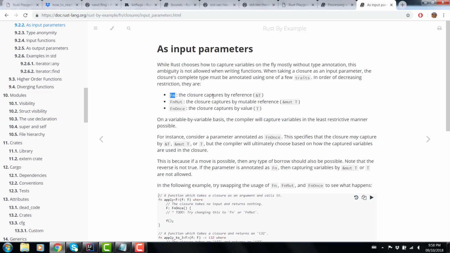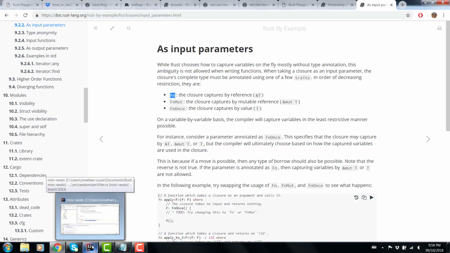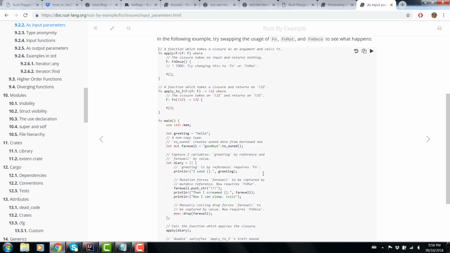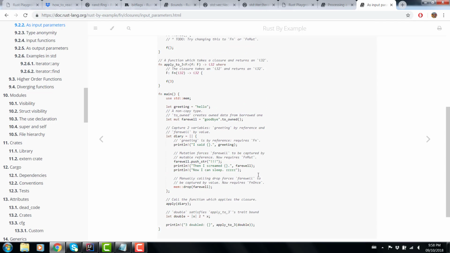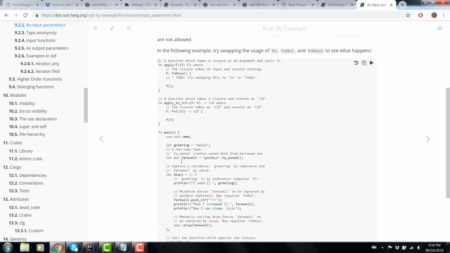In order of decreasing restriction. Got it. How do I take one as an argument now? Oh, I can do this little where clause thing. Yep, that works.